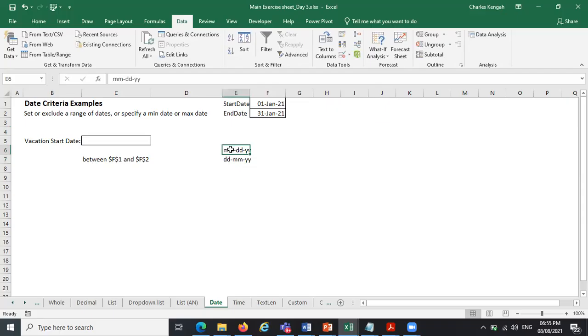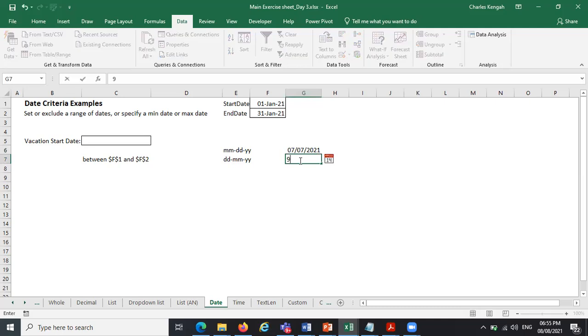Where you might give somebody a data set, the person's computer is recognizing it differently. What if you enter, let's say, 7/7/2021? Here at least it's a coincidence that it works, that it can be the 7th of July 2021. What now if it's 9/7/2021? How will you know if this 9 represents month and this 7 represents day, and vice versa? Things like that, we always face them in our entries.